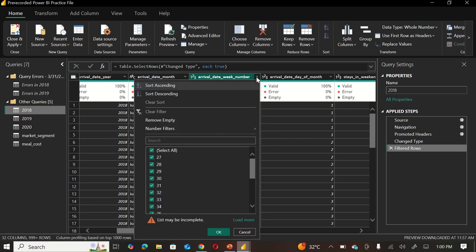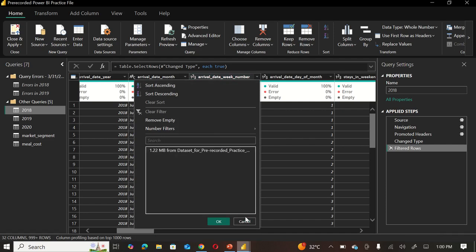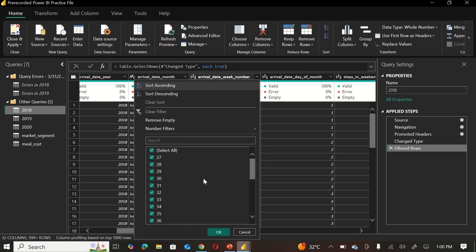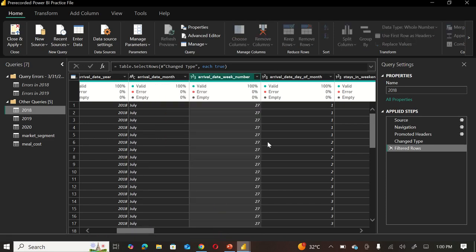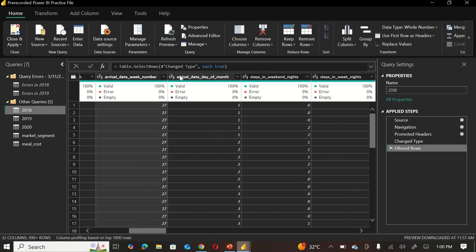You can also do this to see if all the entries under the arrival date week number seem to be valid. If you have a negative number, then there should be a problem. But right now, everything looks good. Great, there are 53 weeks, from 27 to 53 weeks. Awesome. Then you move on to the next one that talks about the arrival date, day of month, which is presented here.